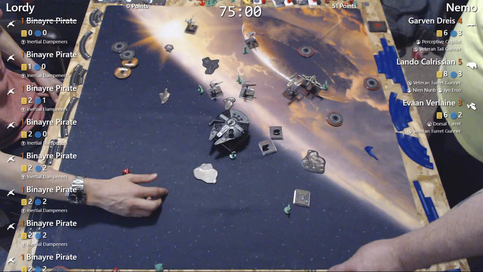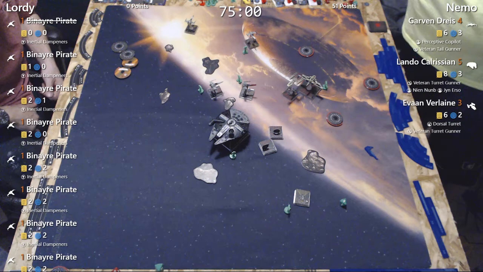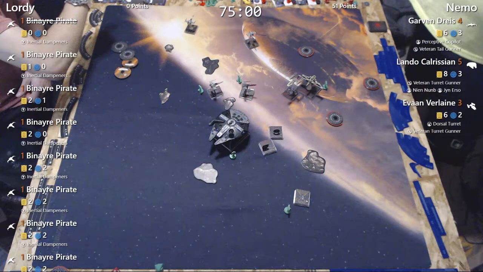Okay. So you take one. Take one off of the Y-Wing. Okay. And that's all. I'm just going to spend that. Okay. So now I'm going to do this guy. That's range one.